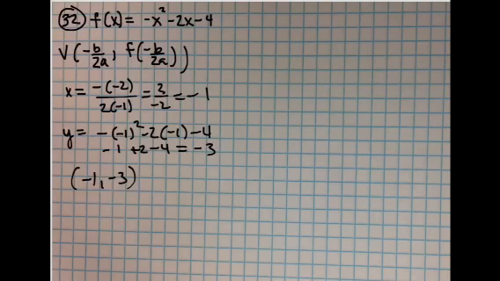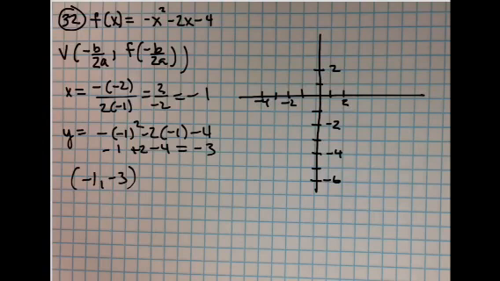You know it opens down because of the negative in front of the x squared, and the a value is negative 1. So negative 1, negative 3 is the vertex. So it would be here. And because the a is negative 1, we know it's going to go here and here. You can replace the x with a 0, and we know that the y-intercept is negative 4. So that's how I knew this point. And I know the parabolas are symmetric, so that's how I knew to graph it at negative 2, negative 4 also. Oops, I missed that point a little bit. It goes something like this.